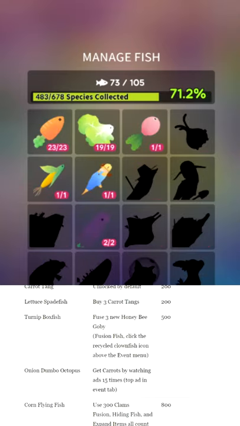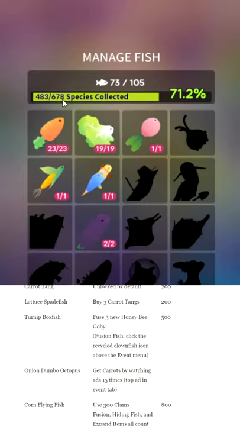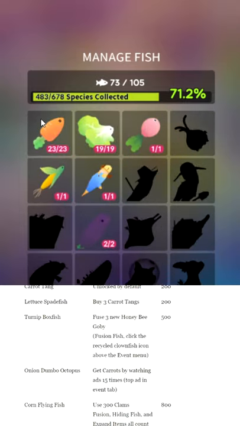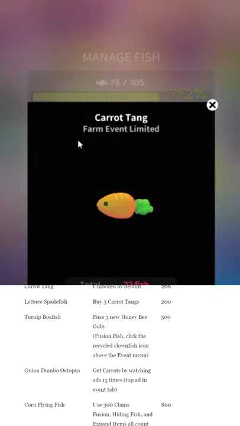And they really need to sort these better. There needs to be like a subsection of event fish. Look at this. There's almost 700 species in this big list. Anyway, carrot tang. I gotta say, I kind of like the veggie theme. It's stupid. It's silly. It's ridiculous. But they're fully designed fish. It's not just like a tang wearing a hat. Like they went whole hog, and I appreciate that.